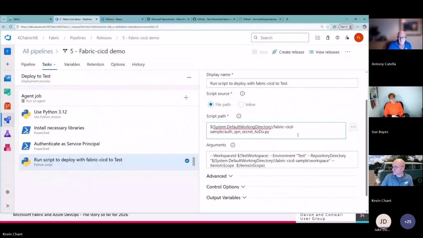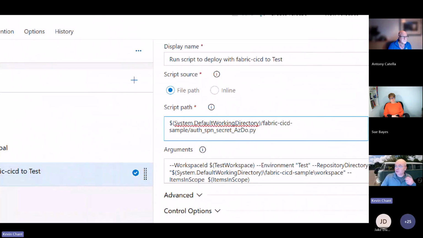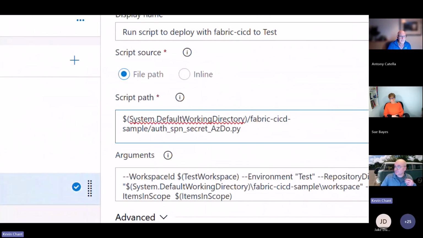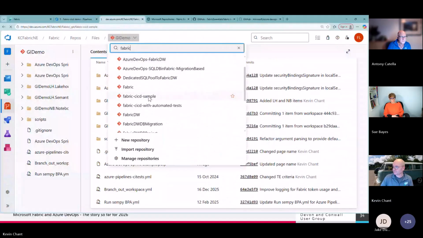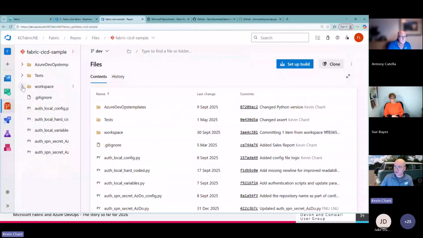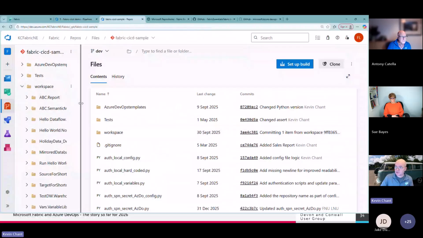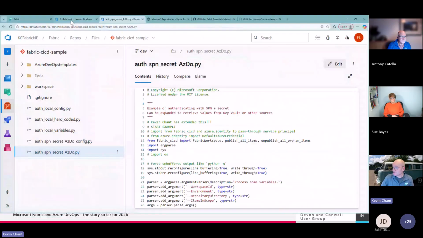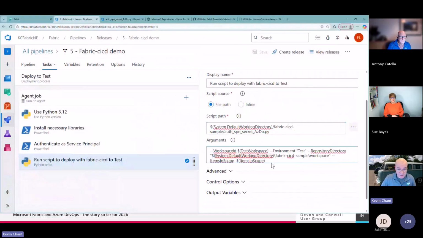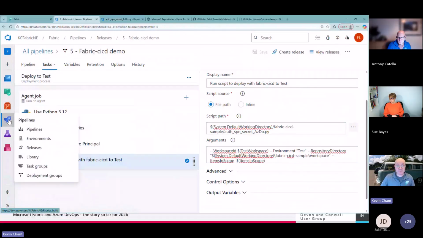That's it. So I just call that Python script and it will automatically deploy. Wrong repository, that's where you can see it. Sorry, folks. And if I click on workspace, you can see I've got a load of Fabric items in here. I'm literally just calling this Python script with some arguments to deploy to a specific workspace. There is some advanced functionality, like I said, parameterization, etc. This is the very short version.